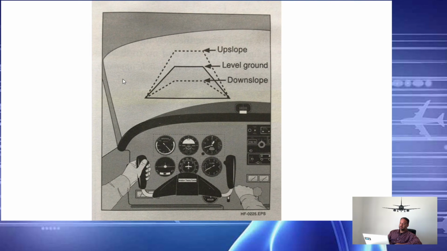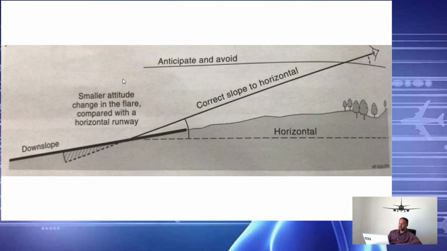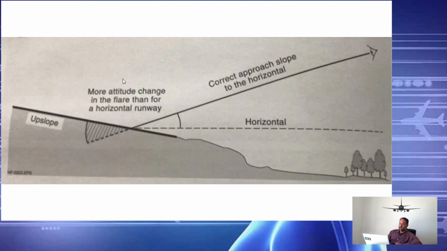See, that's the point. We're used to level ground, but when it's upsloping, it looks like you have more runway. Yeah, that's correct. And when you have a downward runway, we have an illusion. We tend to make a shallower approach. And here, when it's upsloping, we have the tendency to get too steep on our approach.